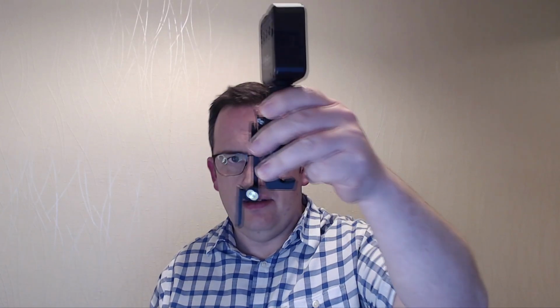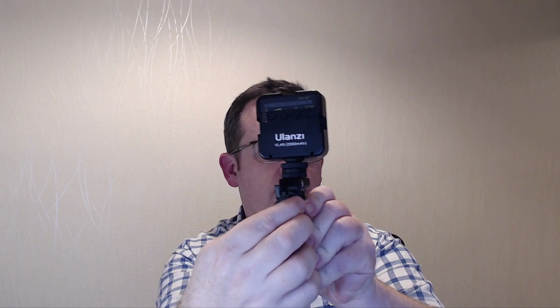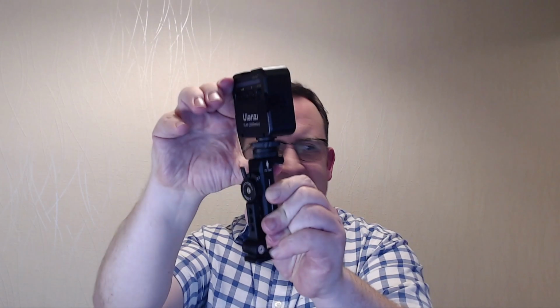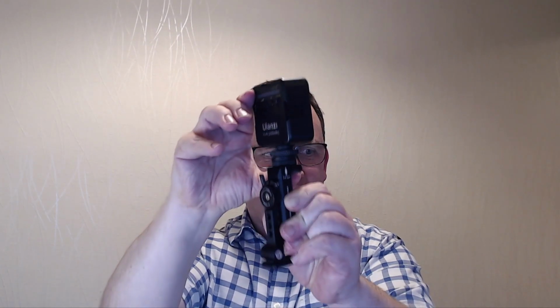As you can see there, the base swivels, so you can attach that at 90 degrees if you need to. It's got a lock and unlock function here, so you can lift it up there, and then if you lock it back down again, then that's not going anywhere. There's no chance. It's absolutely rock solid once you've done that.